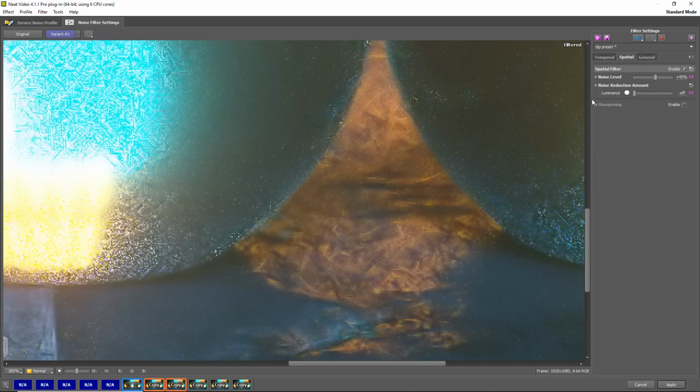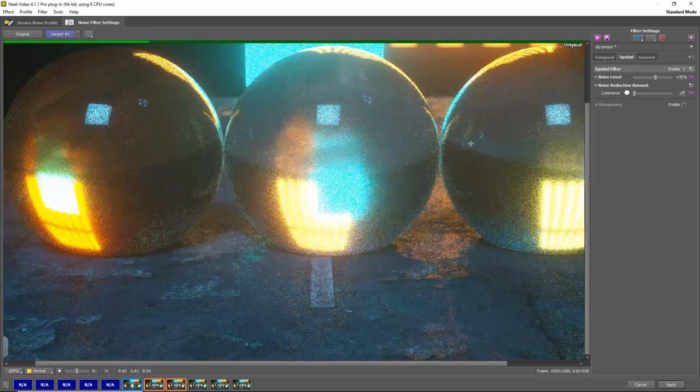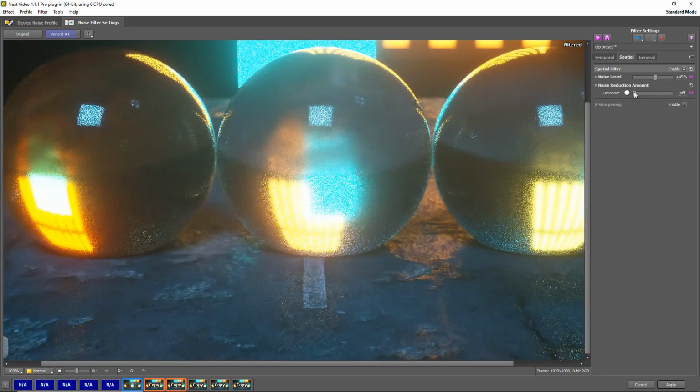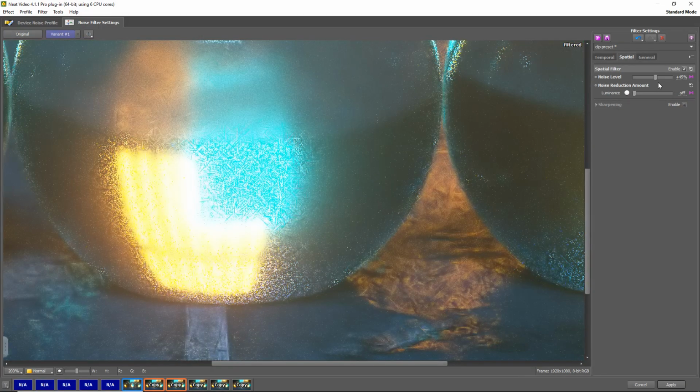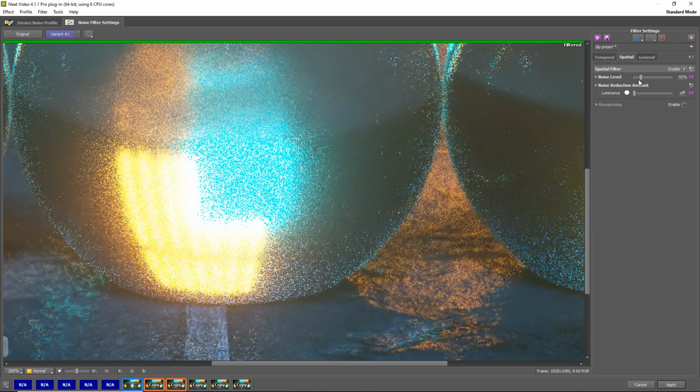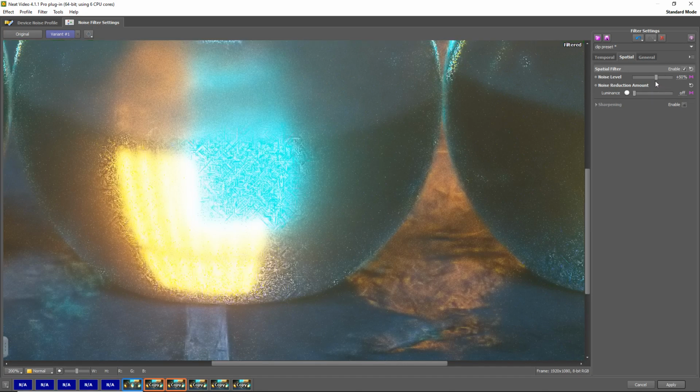The luminance, I find that generally bringing this thing down, you know, bringing it all the way up doesn't give you too much extra noise reduction, but bringing it down definitely does help recover some detail here. You can see max, minimum here. It definitely recovers a lot more detail, and the noise it brings is pretty subtle, so that's pretty good there. Let's see here, adjust the noise level maybe.